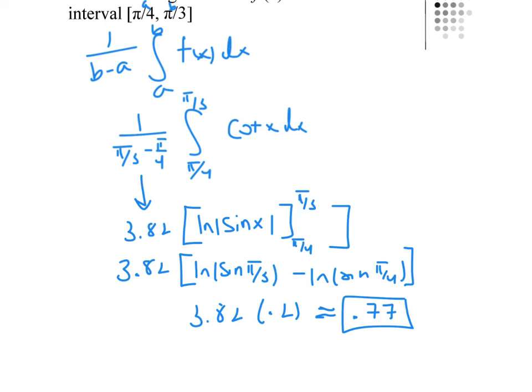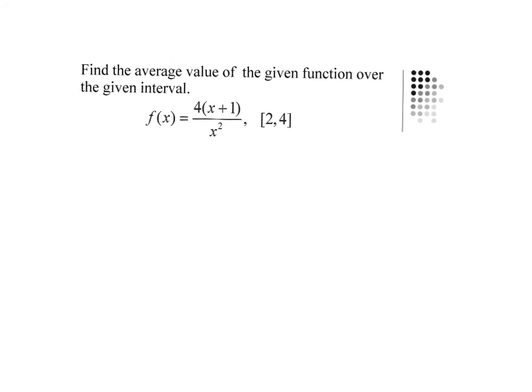It's a little bit more complicated because the integral involved requires some division. So just be careful. You want to distribute the x squared through. So that'll be my one little hint here, moving on to average value. When you integrate this function, I would simplify it first, so turn it into 4x plus 1 over x squared, and then distribute the x squared before you integrate. So you're going to integrate things separately. Just a reminder that you have to still do the 1 over b minus a and evaluate between 2 and 4. So try this one out, see if you get the same answer as me. Hopefully you do.